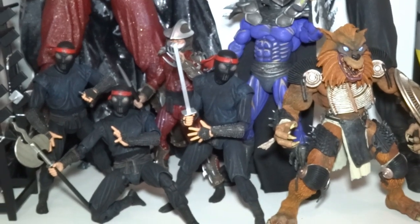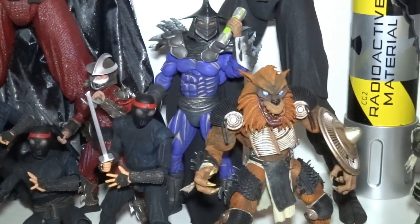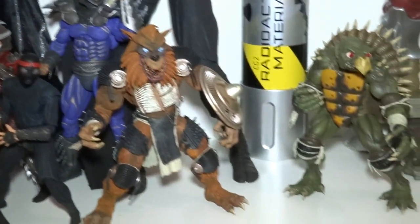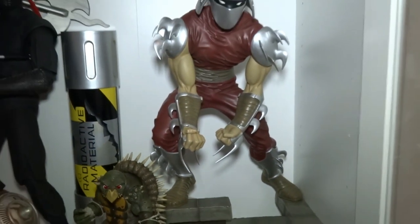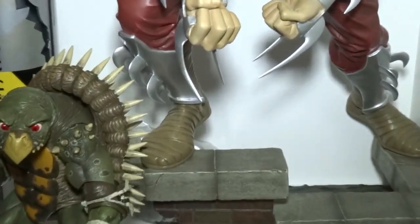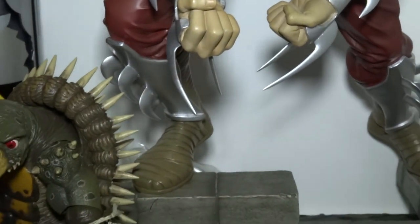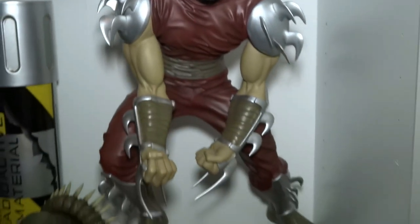Beautiful. You got the giant Shredder, the small Shredder from NECA with the weapons on there. You got Super Shredder. It's all movie stuff, by the way. You got Tokka and Razar, perfection. These little Mausers and the big guy. This was also Sideshow Collectibles, I think. This thing is huge. Unfortunately, his claw is a little bit bent over there. Somebody must have messed this up. I didn't even do that, but I just noticed it at some point. I was like, great, cool.